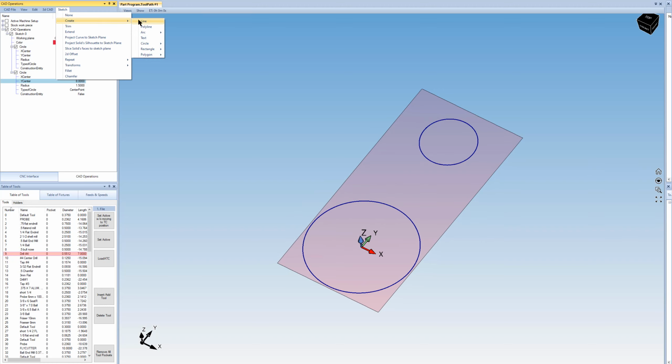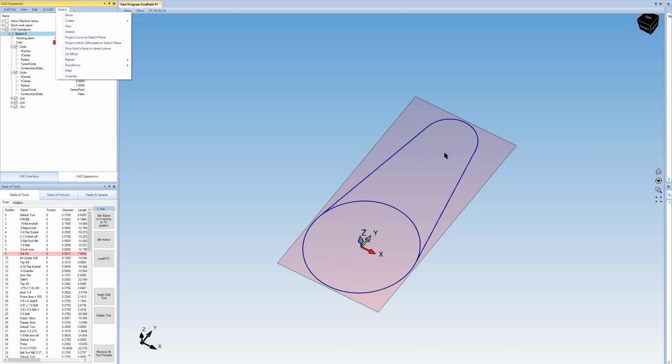Now I'm going to come over here and say create a line. And then if I hover over a circle and then click, it makes a line that's tangent to that circle. Okay, and then if I go over to the other circle, it then makes one line that is tangent to both circles. Oops, I missed that one there. Okay, so let's try that again. Click over the circle and then click on the second circle. There we go. So now we're going to trim just this one semicircle, the portion of the circle there, and now we just have an arc there.